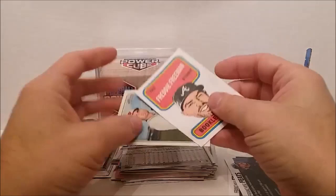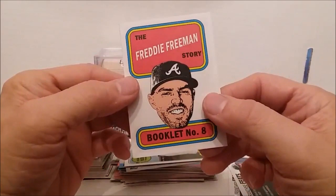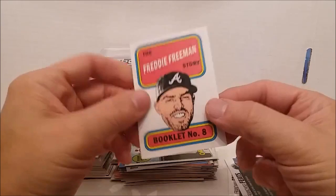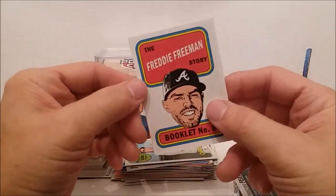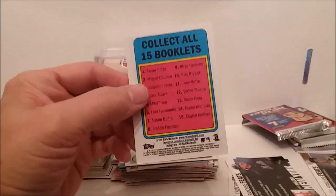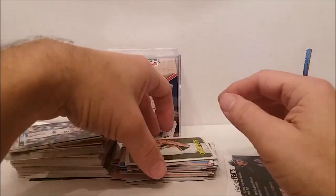Check it out — from the Heritage, a little story booklet! I bought I don't know how many Heritage packs and never got one of these little booklet inserts, and then I get one right here. Amazing — these were always fun to look at back when the original ones came out. I'm not going to turn to every page of that little comic book thing. Came out of the Heritage this year, the 2019s — never got one of these things. I remember that. That is cool.